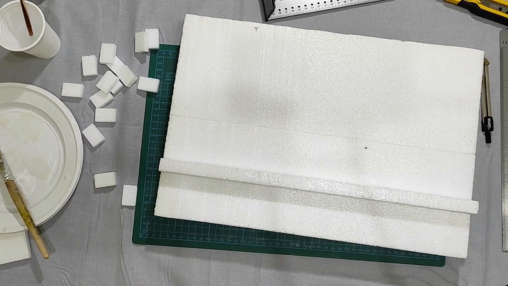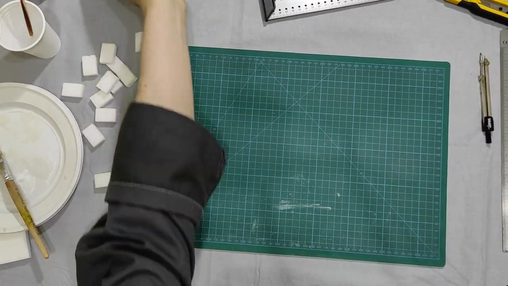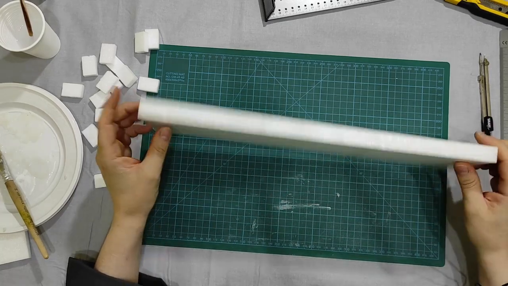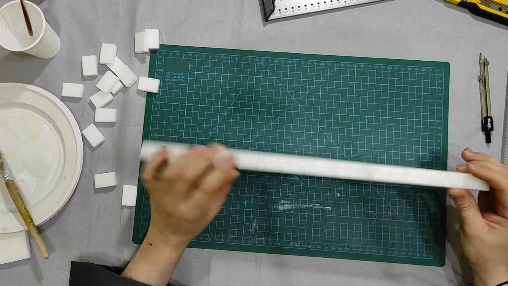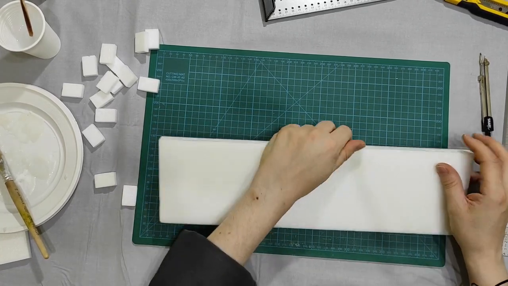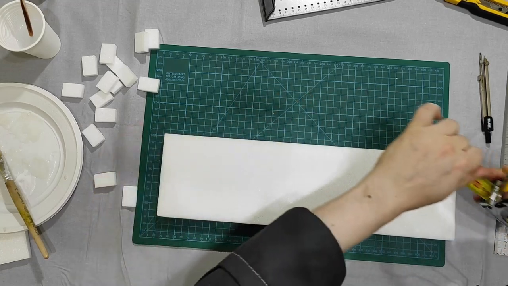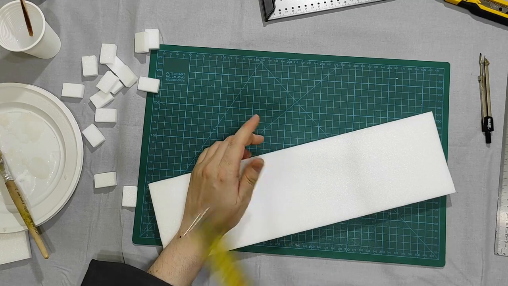Okay, and for now I will forget about it. Good, I think it is good. Let's go with the hardest part here. Here I have two pieces of styrofoam already glued together. 24 hours have passed since I glued them together. And I have here 42 centimeters by 12 centimeters.